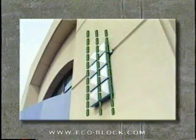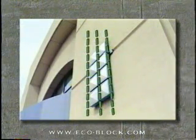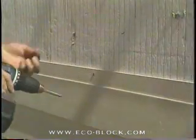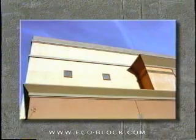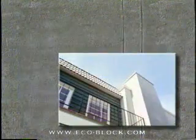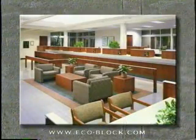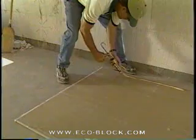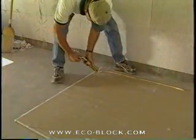The strength of the webs also helps preserve the integrity of the insulating panels as walls are set into place. On a finished wall, the full-length web design provides solid furring strips every eight inches on center, recessed a quarter inch under the surface of the foam. Each web is easily located by the widened groove on the face of the panel. Any exterior finish can be applied — brick, stone, EIFS, cementitious stucco, or siding.